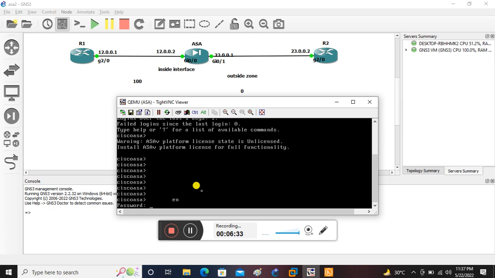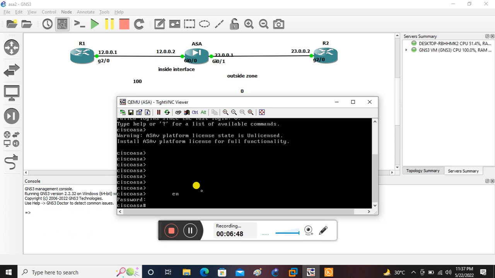But in case of a firewall, if you are in user mode and you write enable to go into privilege mode, first of all you will get an option for a password.